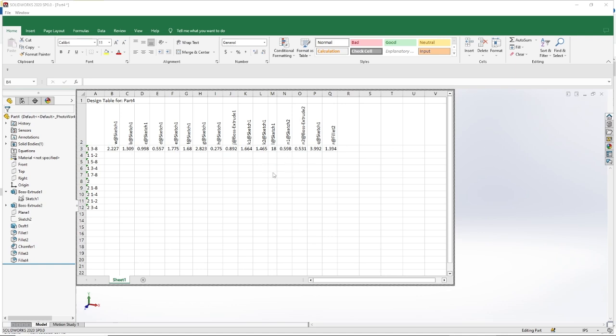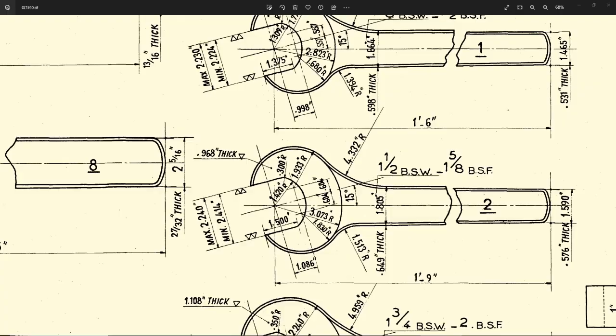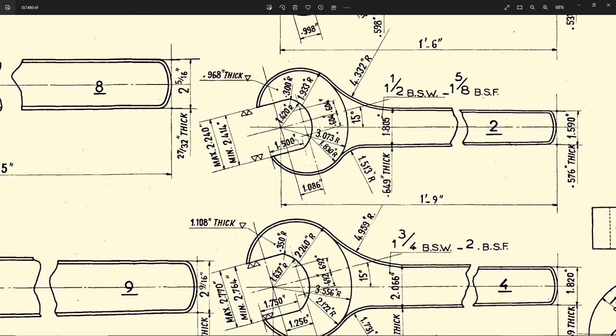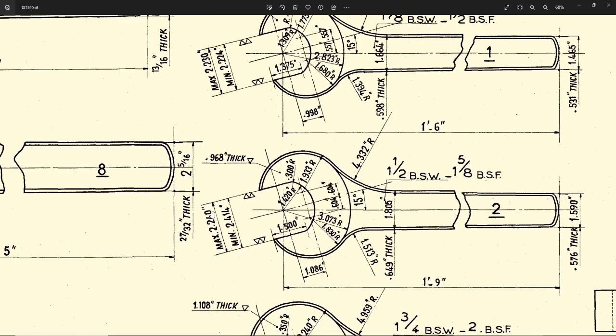I'll probably edit this and skip ahead, but let's go through number 2 together. Our W in this case is 2.24 to 2.414. Okay, on this one right here I found an error. And if you look at the format of the ones above and below it, you realize they've transposed the 4 and the 2.